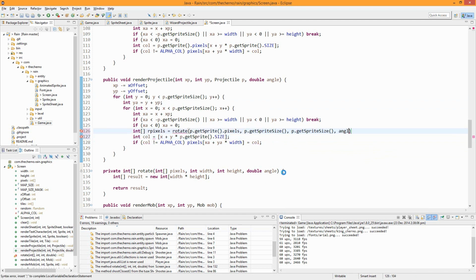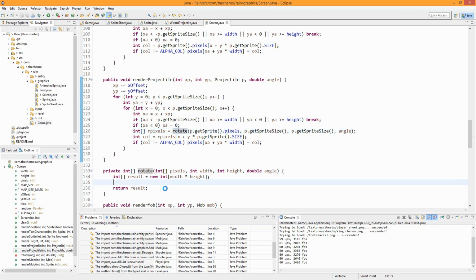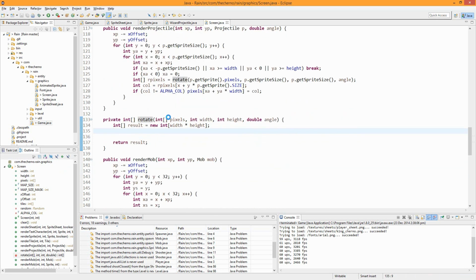And then the angle is obviously going to be the angle that we specify here, in radians. So there's our pixels. We're going to replace them with this over here. And now essentially we're just dealing with rotate. That's all done now. If we were to run this, it will give us a black, because all of these integers will be automatically initialized to 0 by Java. Anyway, let's get started with the rotation.